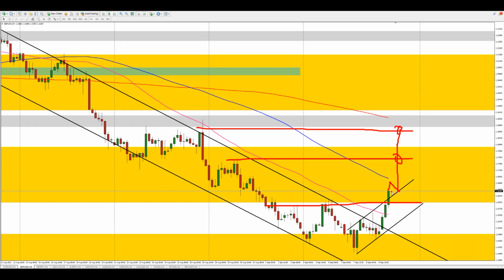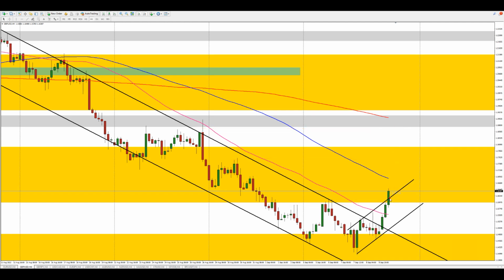On the flip side, if it doesn't break out, of course it may still come down to this channel, bounce up and still move to the upside. And if it doesn't hold this area, we will see it plummeting to the downside and of course keep going down. Of course, it has this trend line to contend with at this level of support.